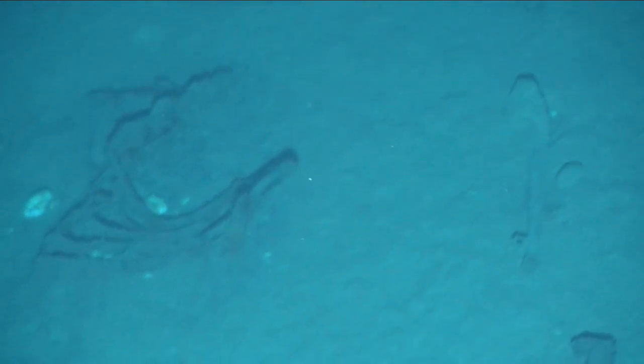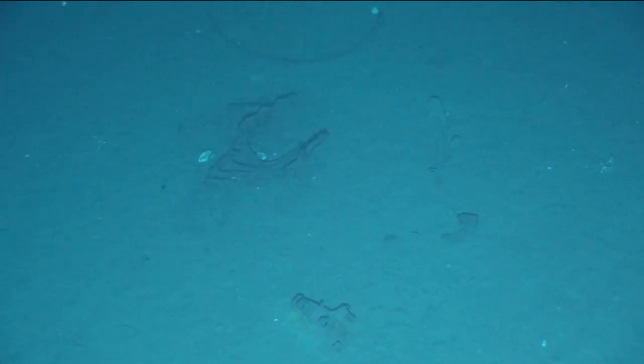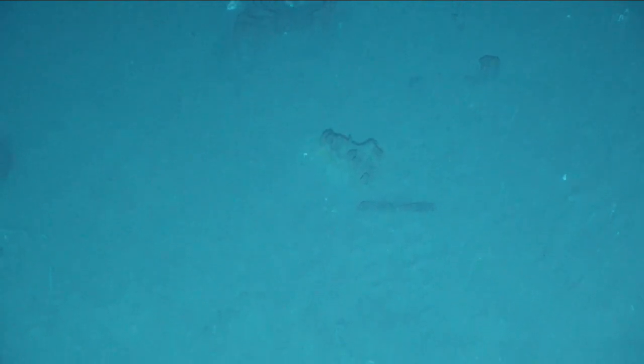I'd imagine there must have been some disruption to this area. Or are we a little further out than where we were looking when we were towards the aft? Yeah, Sebastian, what were your thoughts? My thoughts were, I mentioned this earlier when Mike wasn't here, that it's possible the impact from the ship really disrupted the immediate sediments around there and the infaunal communities, including the bacteria. So those may not have recovered at the same rates that the ones in the outer debris field have. So it's possible they're still catching up.